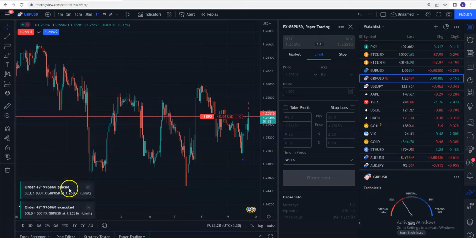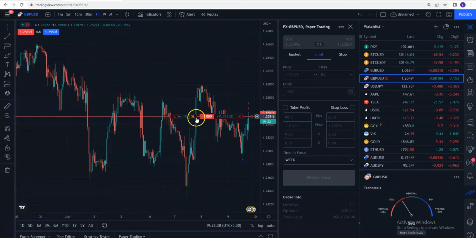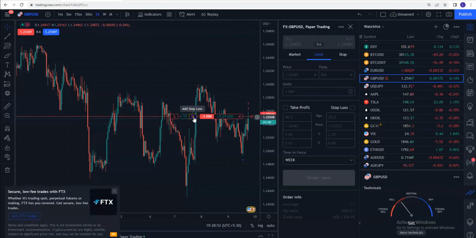Okay, there it is right there. It will tell you order, sell, and so forth, all the information that you need to know when you have placed an order already. So now I have sold the market. I just simply have to brush through this line here with my mouse, and then it will show you there is my SL, which is my stop loss. Okay, what I'm gonna do is click on it and then drag it up.